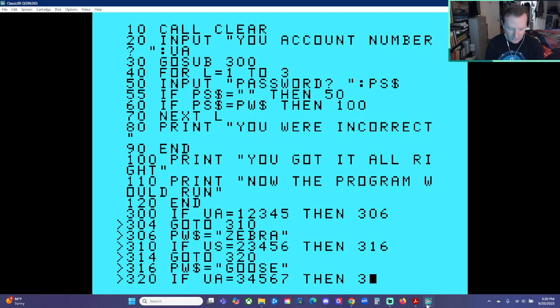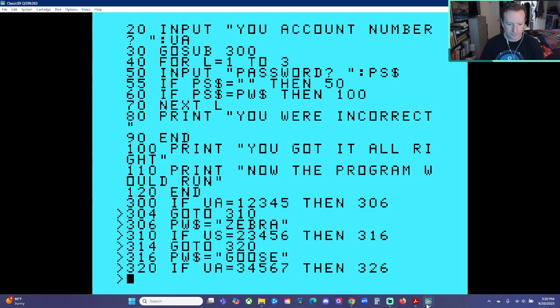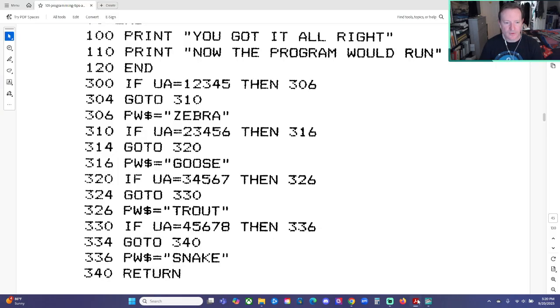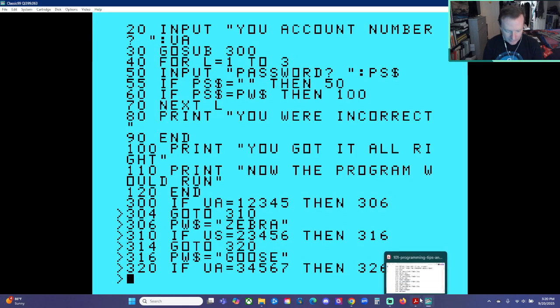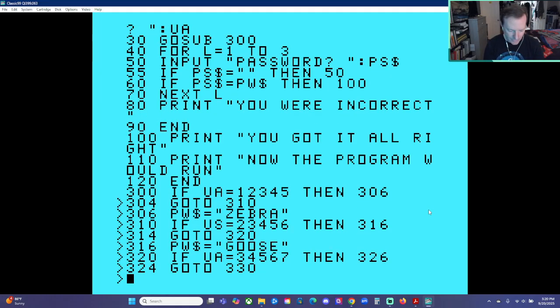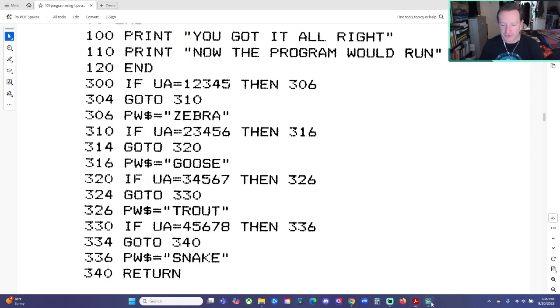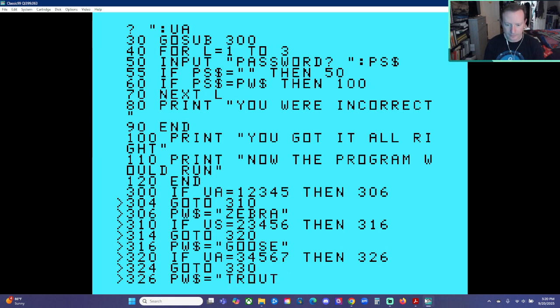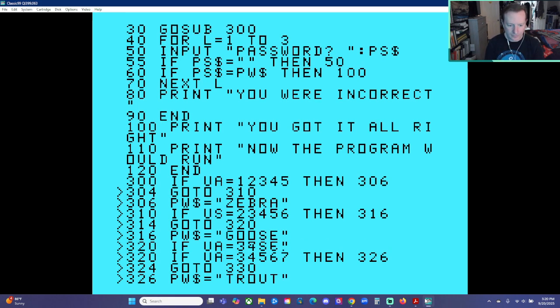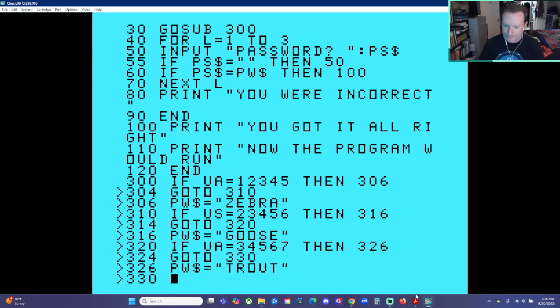Then 326. 324, GO TO 330. 326, PW string equals trout.